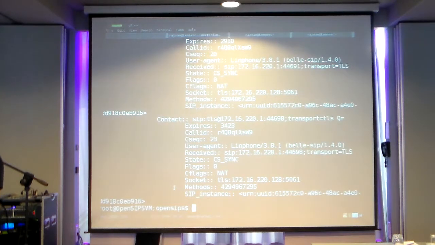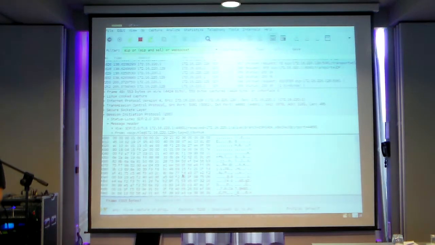Let's register a WebSocket client. In this demo, I'll use SIPML. I'm not sure whether you're familiar with it. I'll use the SIPML library to run a WebSocket client.